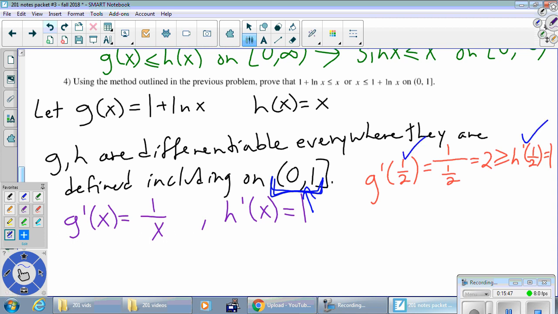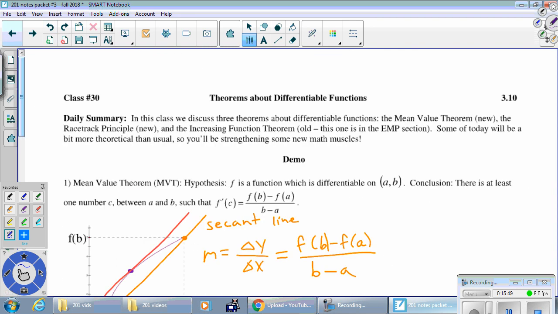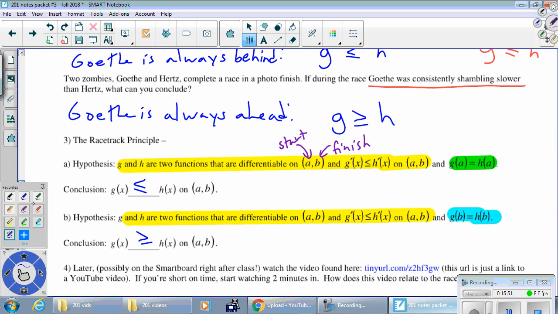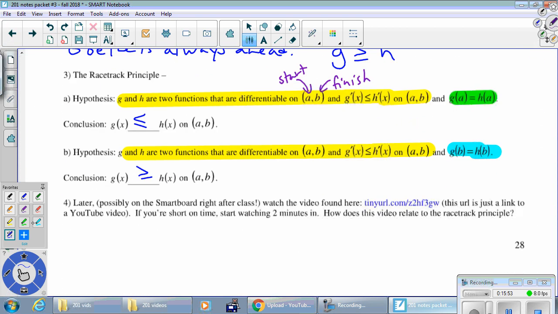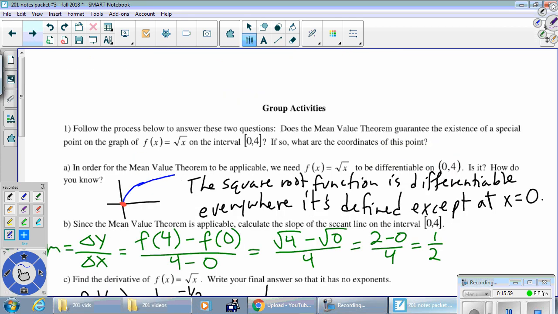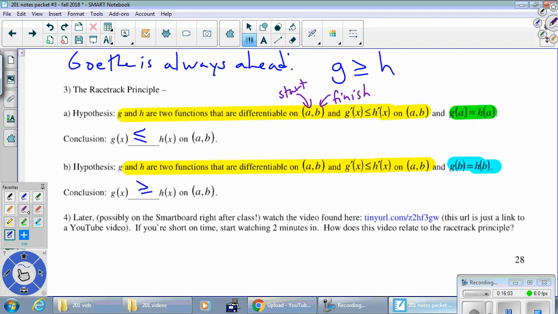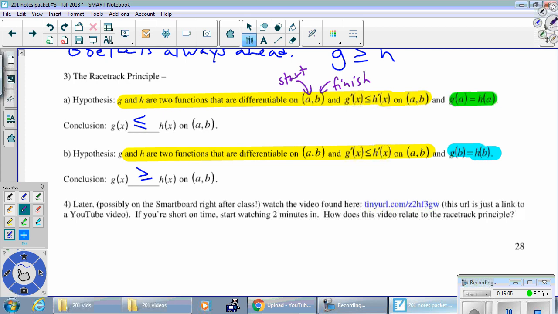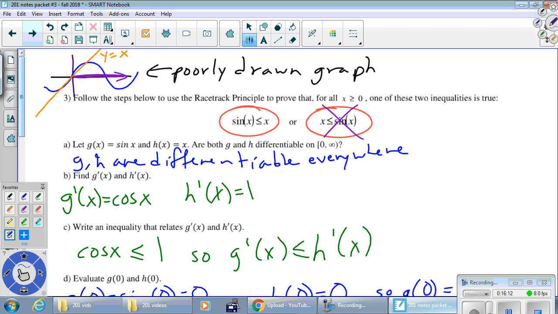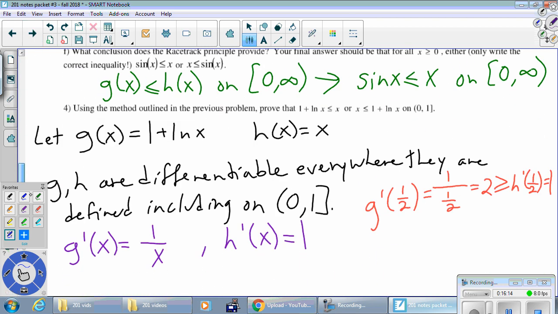All right, let's take a look again at our racetrack principle and see if G prime bigger than H prime was the direction in the theorem. G prime is less than or equal to H prime. Shoot. Okay, like I said, you are welcome to just pick G and H willy-nilly like I just did, and then very carefully apply the theorem, but know that the letters G and H have swapped from what's given on this page. But I'm actually going to do something that I think is easier.